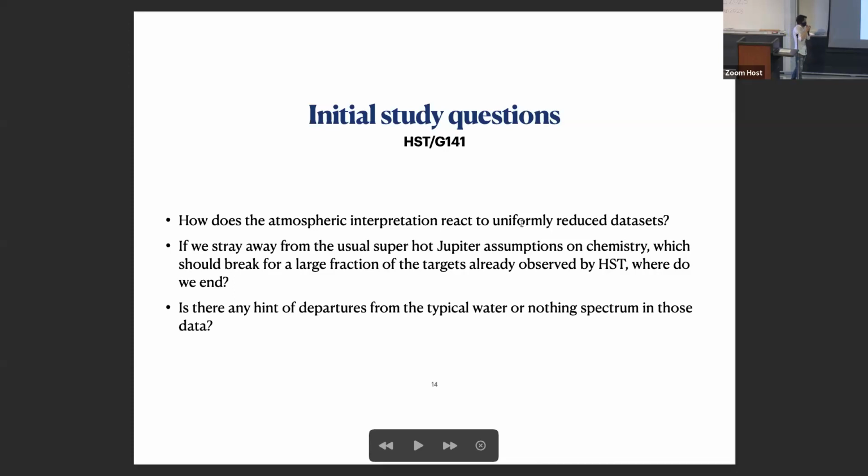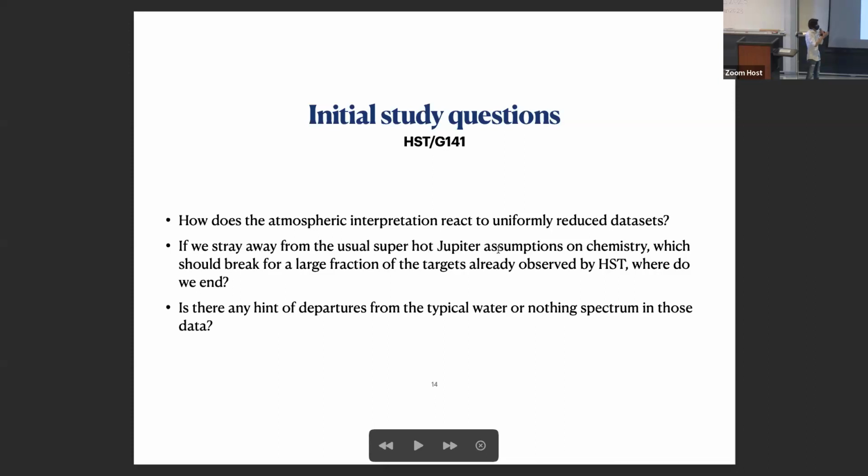Starting from this, the real question that came to mind is, okay, with this new data set, if I choose to interpret this with the usual argument, as a water-dominant signature in thermal equilibrium, what is it going to say about the metallicity, C/O and N/O? And in most cases, you can just constrain one of those parameters, basically barely the metallicity.